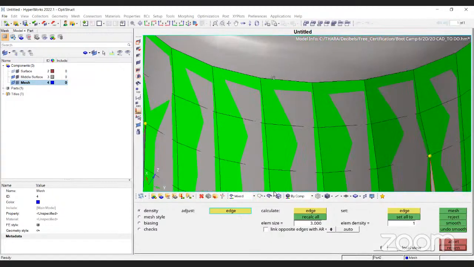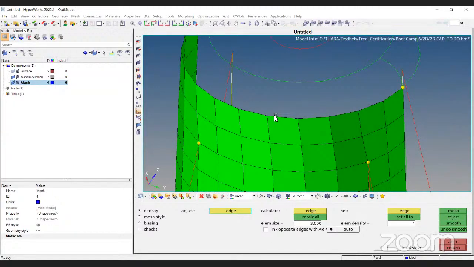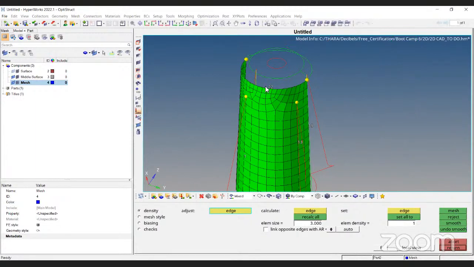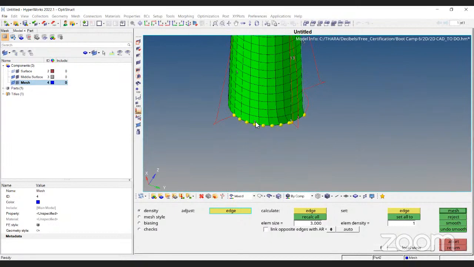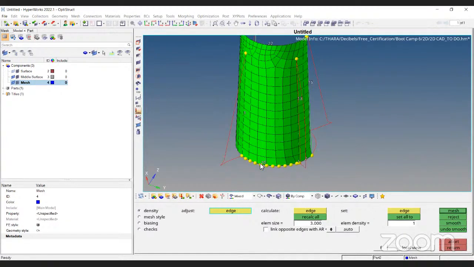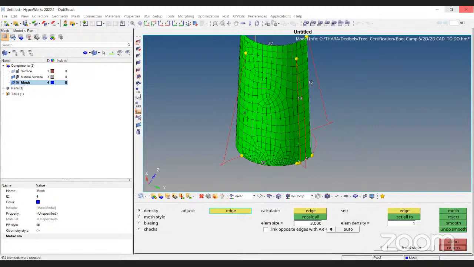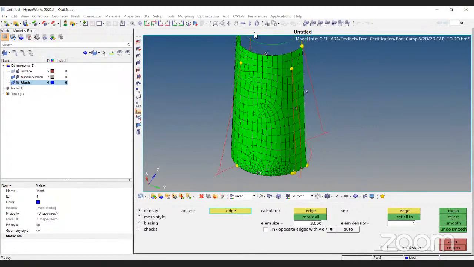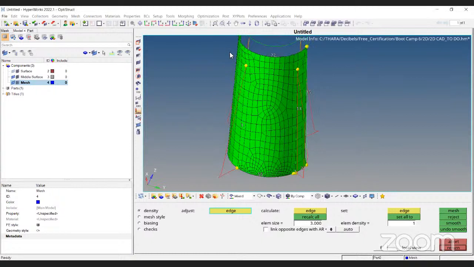And here, if you want, this number, the 12 what you are seeing, you can increase or decrease the number. It is going to increase the node number. If I am increasing the node number, obviously the number of elements will be more. This is called density. If you click on the left mouse button, it is going to increase, or else if you do long press, it is going to increase. This is called density changing. See, how much number of nodes you are going to create, based on that only the number of elements will be available. See, this is how it looks.